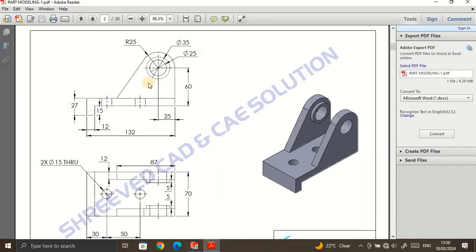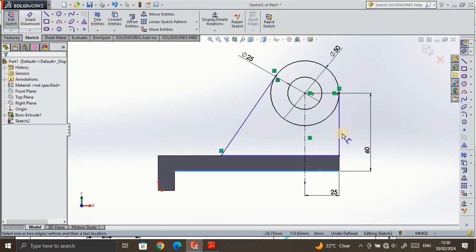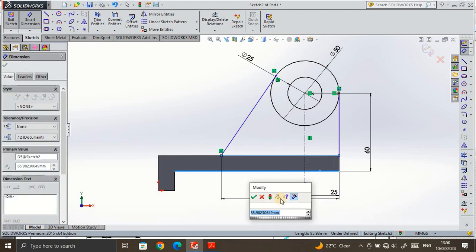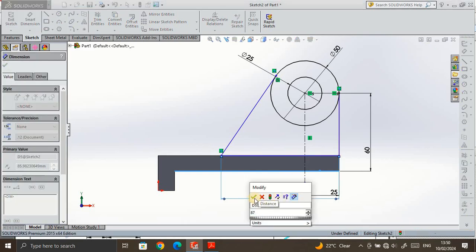The figure shows the tangential part, but when we see it in the top view, the plate has a total length of 87 mm, from this corner to this corner is 87 mm, and this line is tangential. So already we have drawn it, put the value 87 mm using smart dimension, 87, press OK.